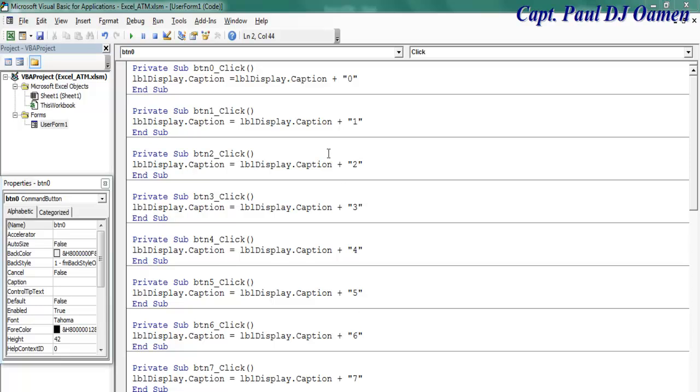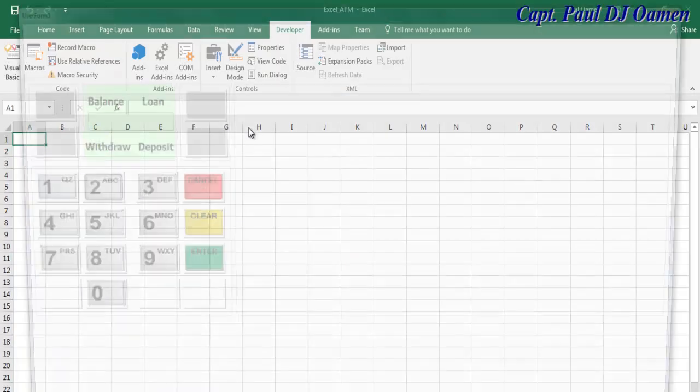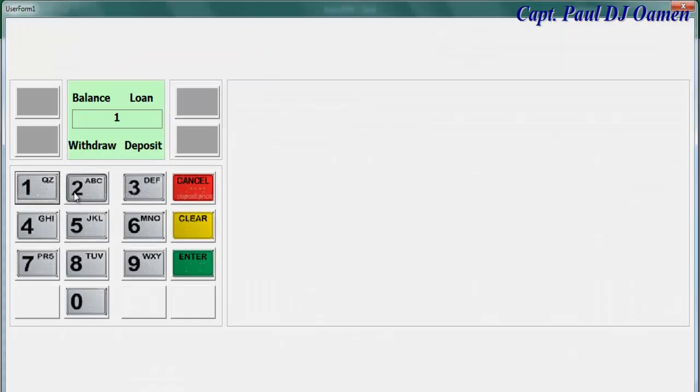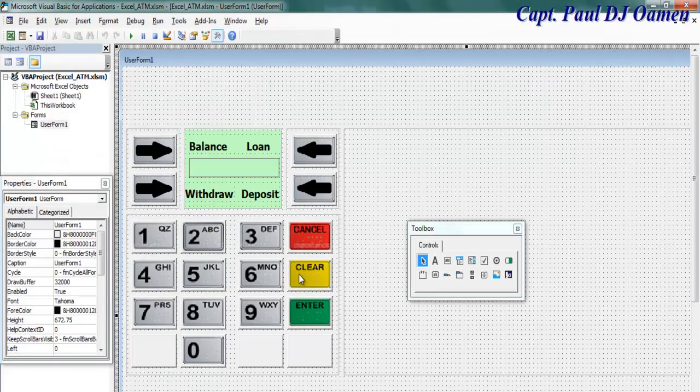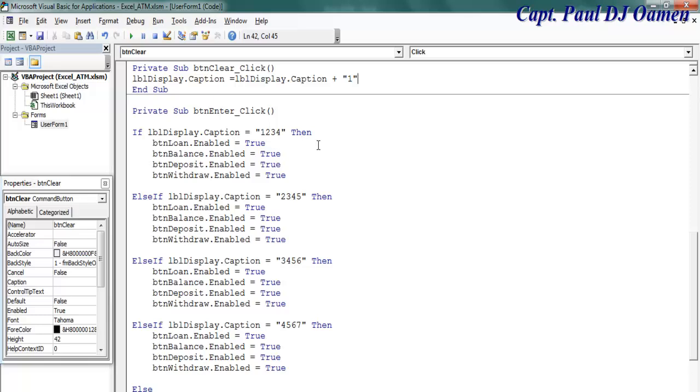Okay, I've entered the lines of code for all the buttons. So let's try this out and see. We have 1, 2. Let's mess it up. Invalid. So can we clear the clear? It's not working yet. So double click on the clear and just take care of the clear there.